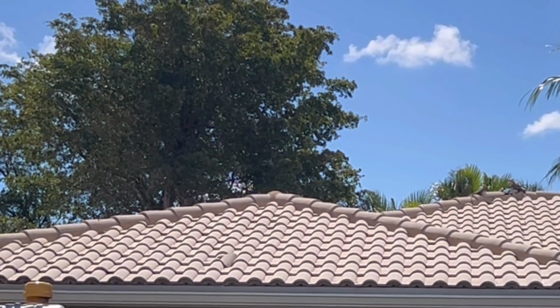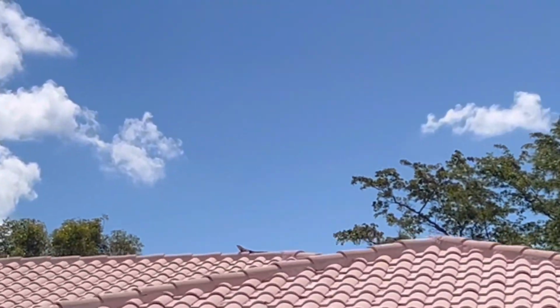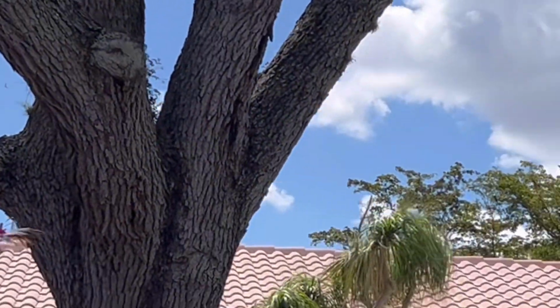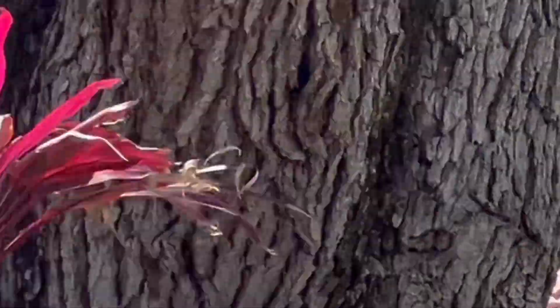All right, let's check 3010 first. Okay, we'll be right back. Look on this roof. There's another one on this roof. They each have their own token iguana for the roof. You see it to the right? Yeah. Zoom in on it. They can't see that. Token iguana for the roof. They're like gargoyles. I say that all the time.